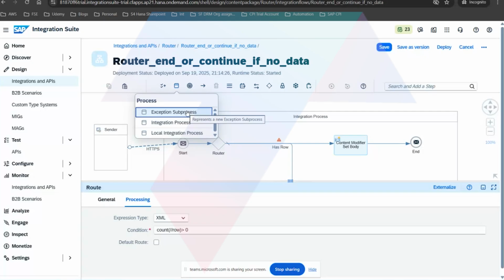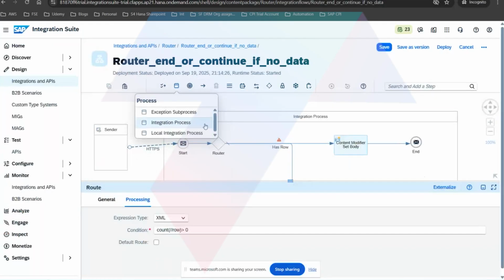Hey, this is the error message. We have some Camel expressions, dollar exception dot message and dollar exception dot stack trace, that I will explain to you when I'm doing that. So that will go as an alert. That's how we will do the alert mechanism in CPI.